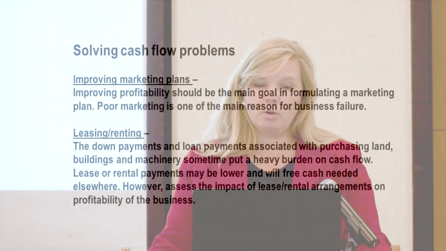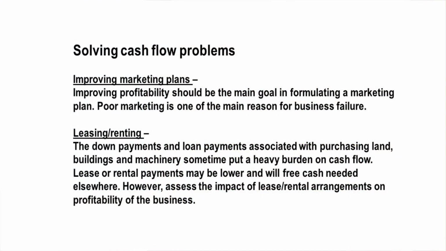Improving your marketing plans, so really looking at that profitability, and poor marketing is one of the main reasons for business failure. You think, people are gonna buy this, people want this, and maybe they don't. Maybe they don't know how to get it. Maybe your price point is off. So improving that marketing plan. That's what I tell most of the beginning farmers, is we can grow a lot of stuff here.